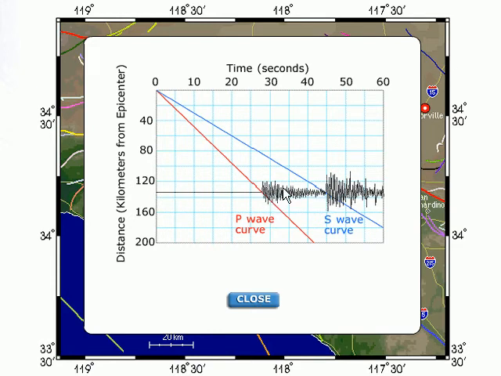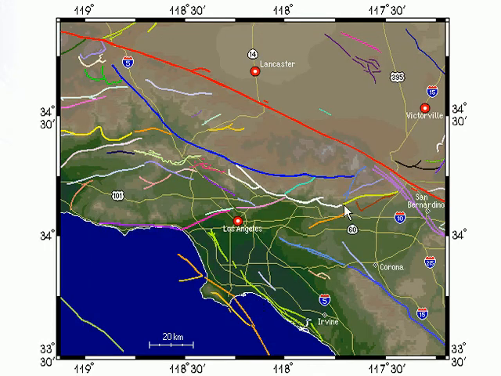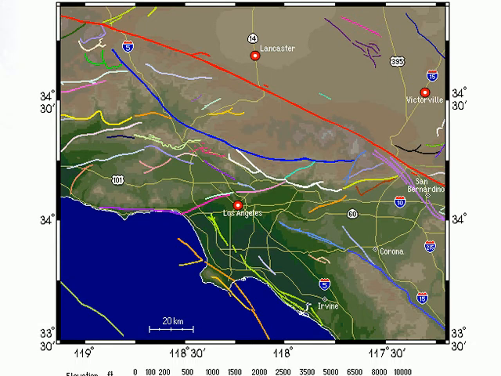They calculated how far away the epicenter was from this time interval between the 2 waves. And I think this line's a little off. It should be 130 kilometers. So that's what I want you to use for Victorville, and that's actually why I chose Victorville. So we know Victorville, the epicenter was 130 kilometers from Victorville. Well, what is it from Lancaster and what is it from Los Angeles? Find that out, and you're going to draw 3 circles to find the epicenter. That's what we're going to do on the next page, which I am going to right now.